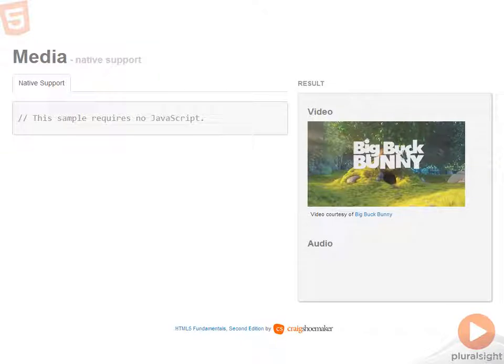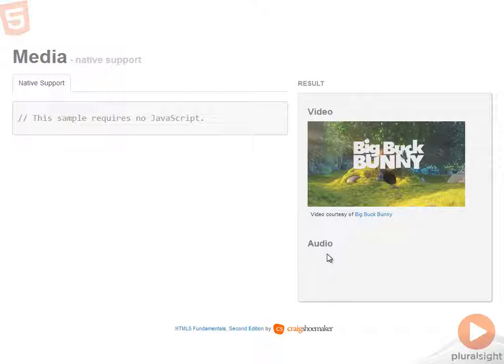So for this first demo, we'll just start off with the basics of the media player. To begin with, you can see that there's no JavaScript required for anything that I'll do in order to play the media here within the browser. If we take a look at the video and even the audio, it's a little strange because there's not really much you can do with it. It's just kind of a screenshot here, and there's nothing really here with the audio.